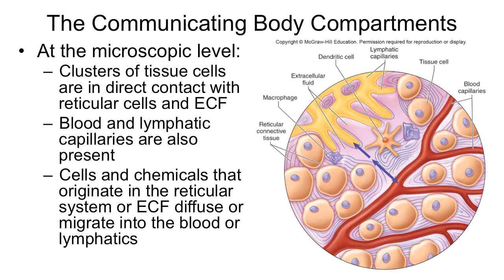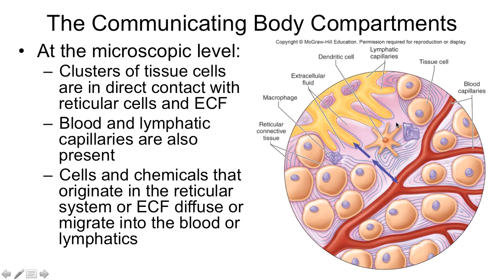So now, let's look at the macroscopic level. What we have here on the right is a picture of the tissue. We have blood capillaries that are going to allow fluid to go in and out of the system, with oxygen that is going to be given to the cells and removing carbon dioxide. We're going to have macrophage cells shown over here, for example, that are going to be scavenging the area around, looking for microorganisms and debris to eat. Reticular connective tissue, shown here as these lines, is going to be connecting the cells and providing a matrix for the cells to hang out.